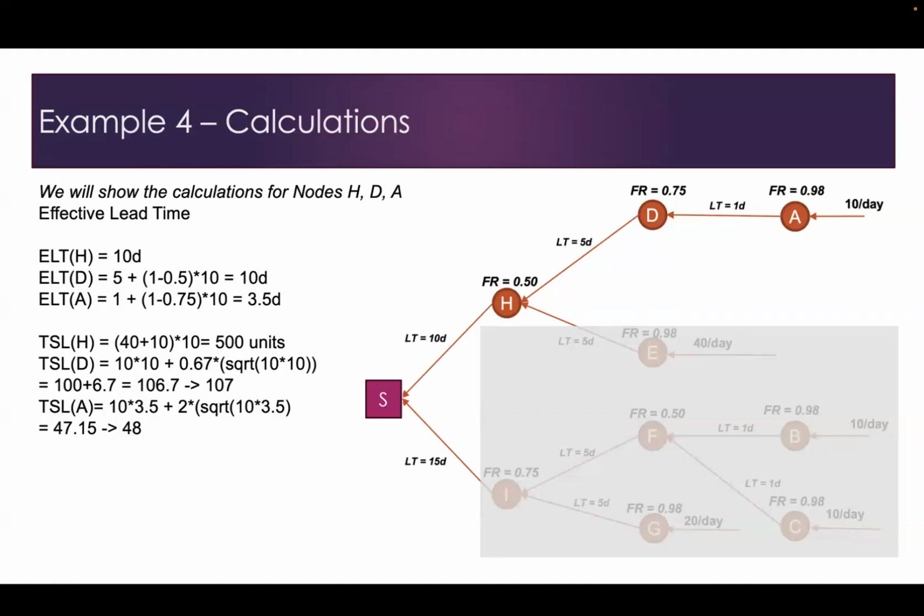For those of you who have a little bit of a programming bent, I'm not asking you to write code by any stretch, but remember there was one pass here. From a code perspective, I basically just totaled up all the demands at each location, and that's just a right to left traversal. And then I did a left to right traversal where I was calculating effective lead time. In 4 minutes, I calculated 3 nodes, and I guess there are a total of about 9 from what I recall.